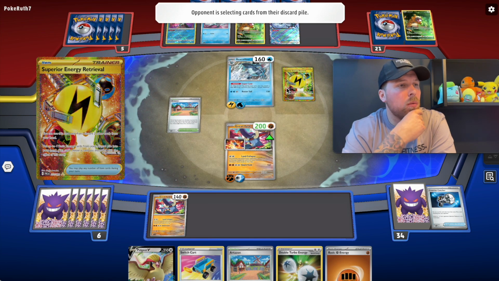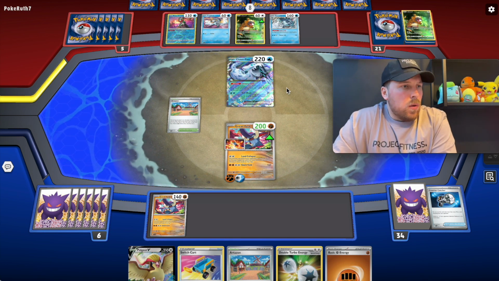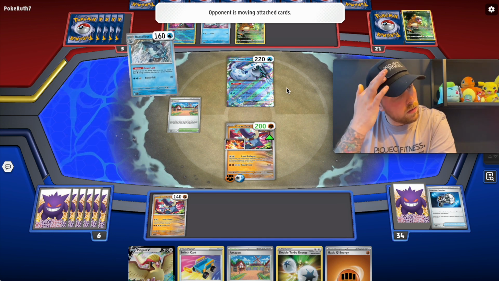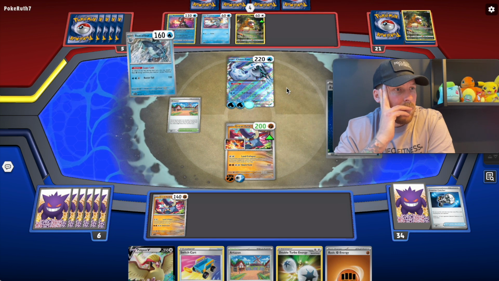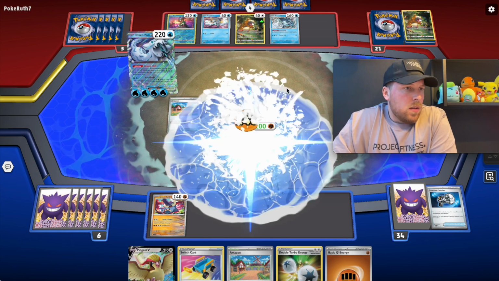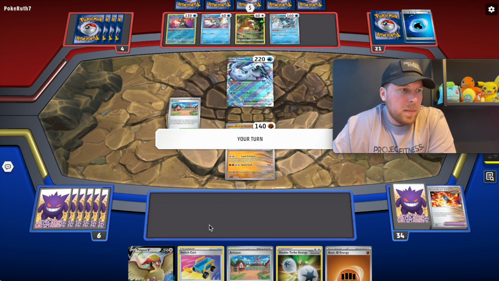I think she made a little bit of a mistake there. What I would have done is I would have retreated the Baxcalibur first, used Chen Pao and then got my energy back. But that's fine. It's all good in the hood. We've got another mill next turn anyway. We'll Artazon for our fourth Great Tusk, and then hopefully we find a supporter. Let's see how we go. Last one. I'm afraid that she will gust this with Prime Catcher.